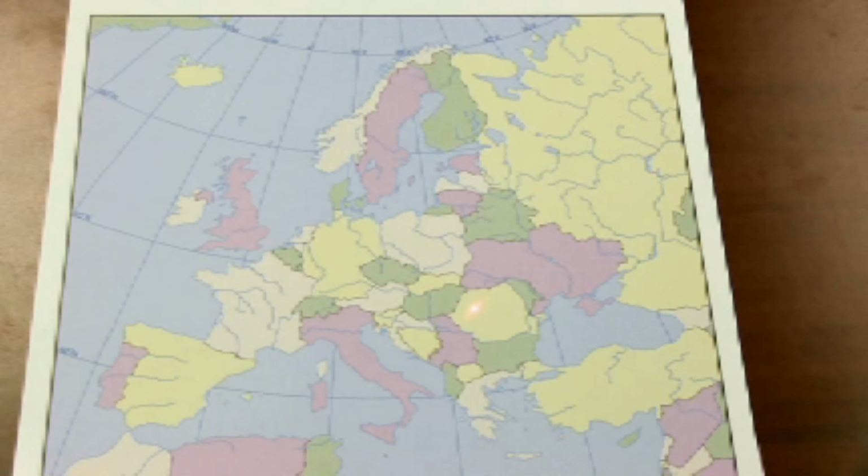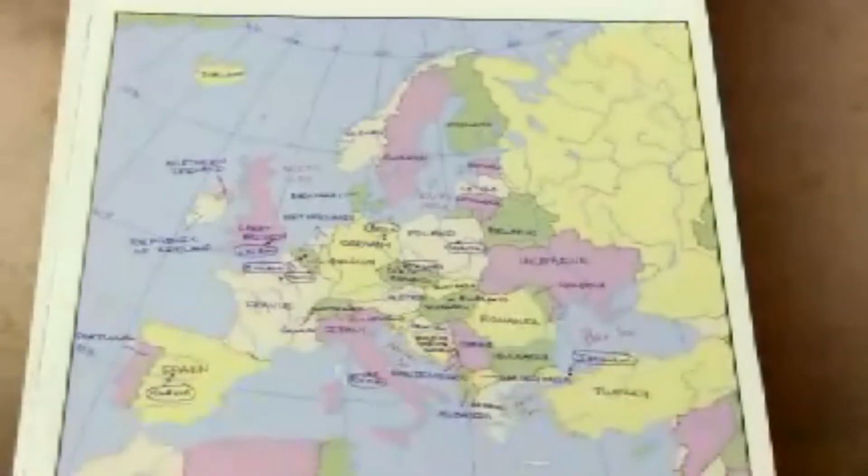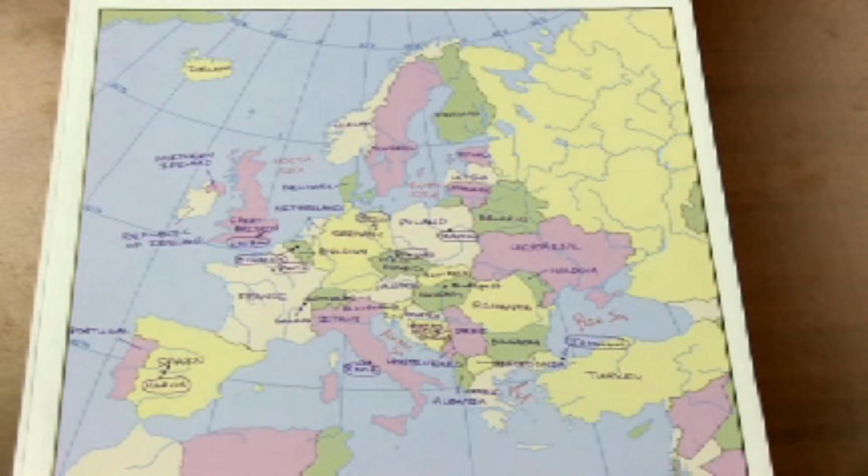Also, there's one more country that I failed to mention, and that is Montenegro. And Montenegro, you actually have to draw on your map. Even I had to do it. They've just never changed it. You see where Serbia is? There's this little square of land right here. You just chop it off. You draw a line or a dotted line, and then you make this little section, Montenegro. And you can see that on this map. See how the line is dotted right there? That's how you do it.